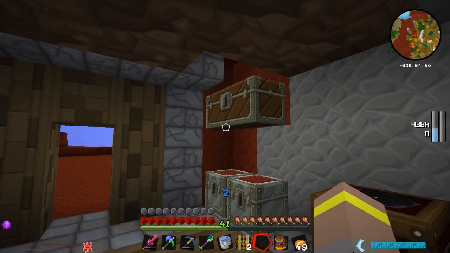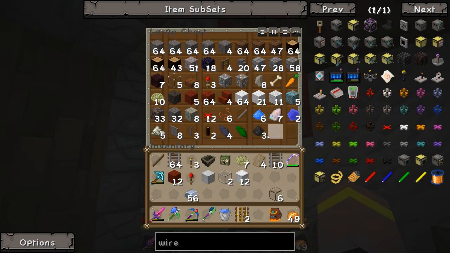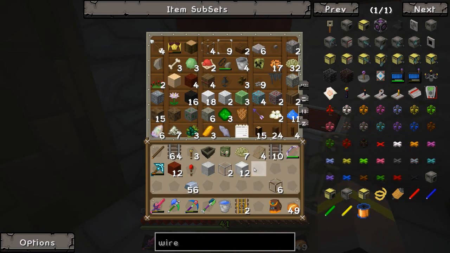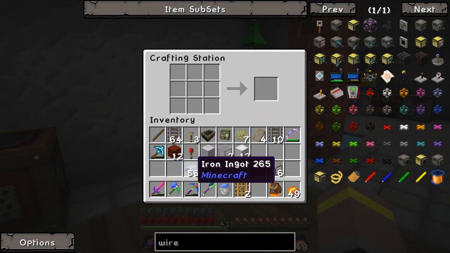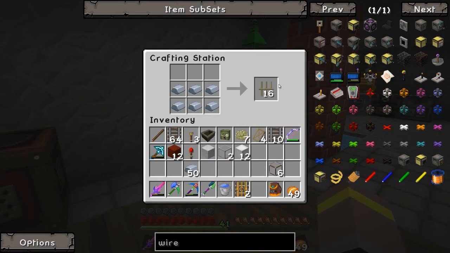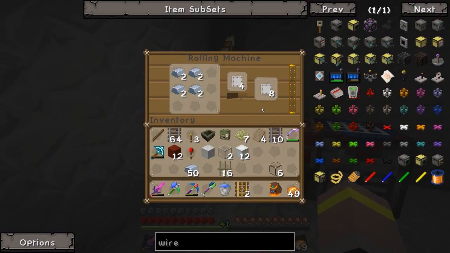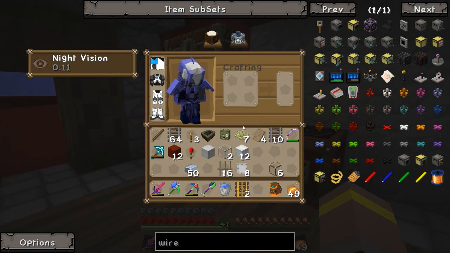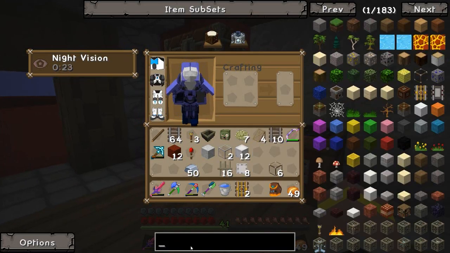I think for the valves we need some iron fencing, don't we? Do we have any iron fencing? I don't think we do. Let's make ourselves some iron fencing. There we go. And I think we also need a redstone torch. How many do we got? 8. That's fine. I'm going to turn that off for the time being. And let's have a look in here.